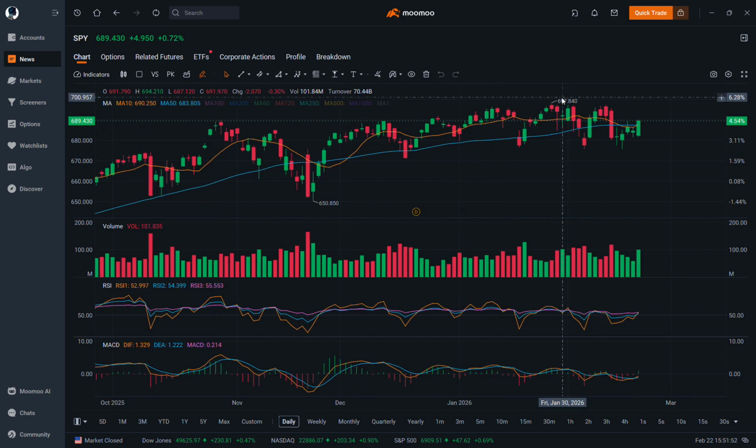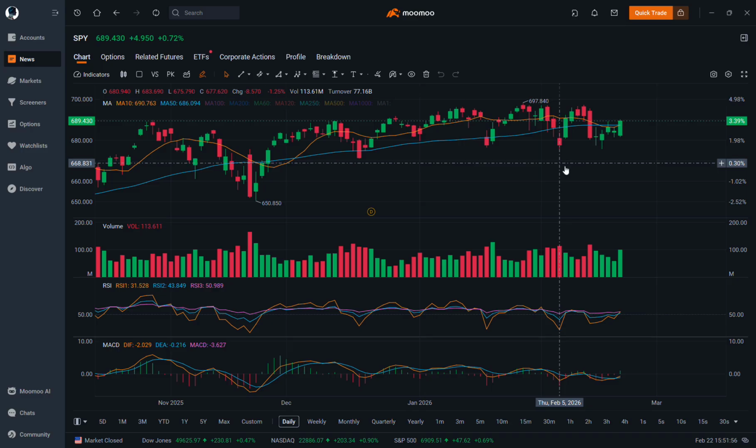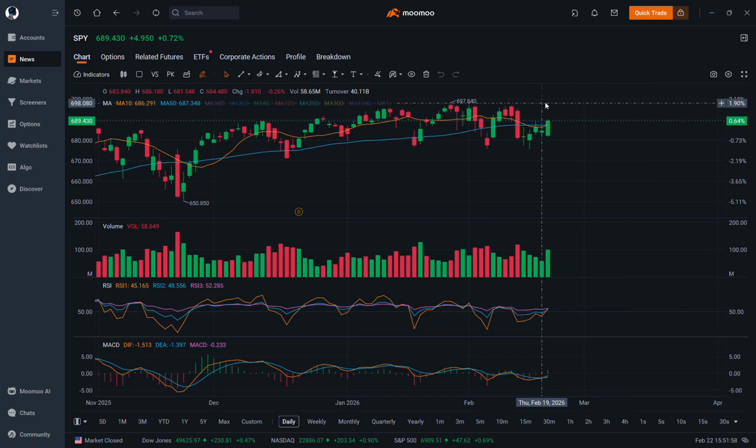So again, we will never be reaching above 700, so don't even think about it. But every time the market fell, we recovered even stronger, which means there's great opportunities for hedging. We can buy puts while going down through the market trend and then buy calls when the market goes back up.